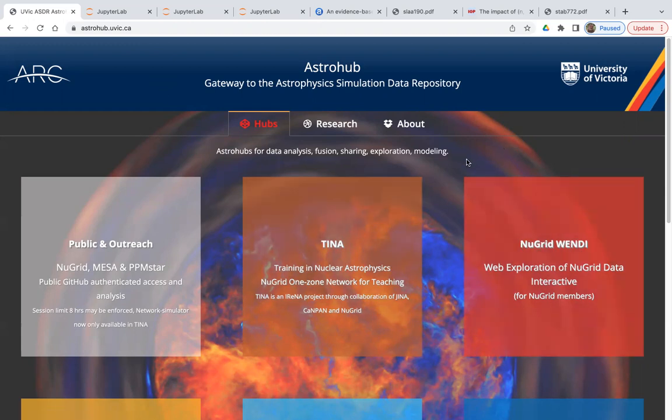So as you already know, to do multi-zone computations of nucleosynthesis, we need to use the multi-zone NuGrid code, PPN. So this can be done only by NuGrid members here. Therefore, only you, or those of you who have access to NuGrid Wendy, can actually do multi-zone nova nucleosynthesis. But as I explained to you before, in principle, it's not a big deal to become a NuGrid member. I'm not going to repeat how to do this.